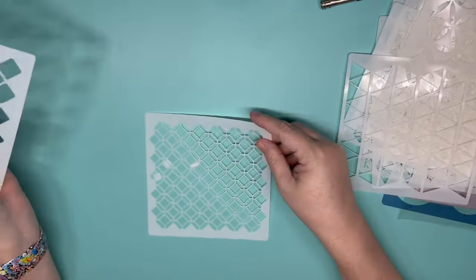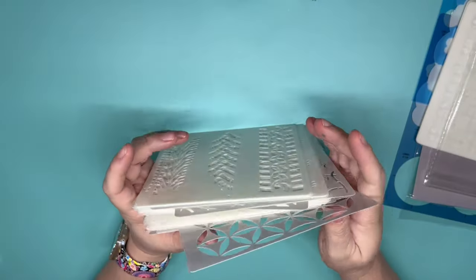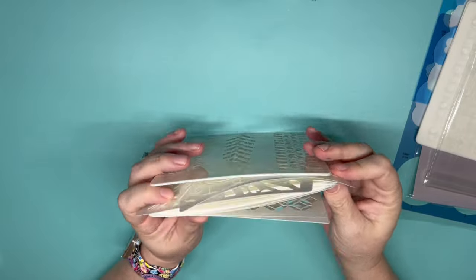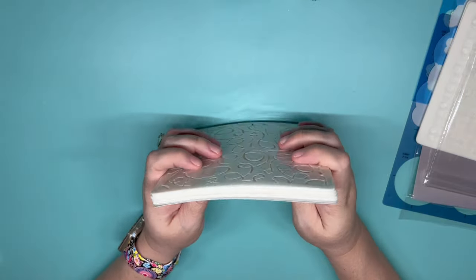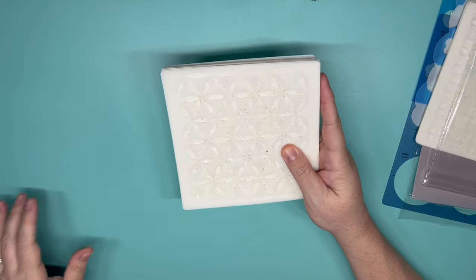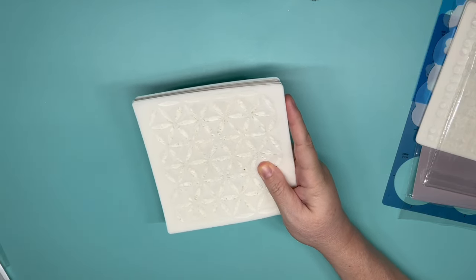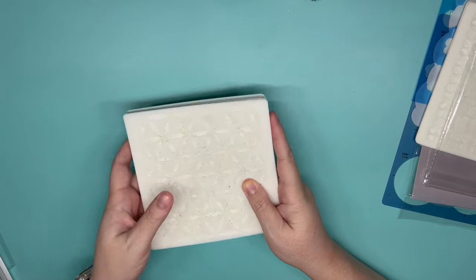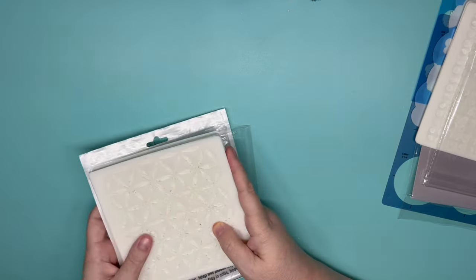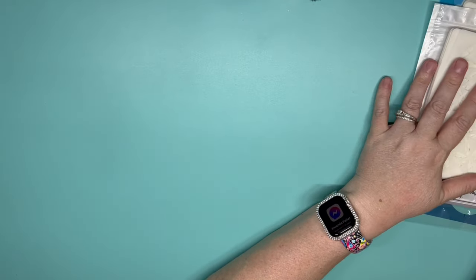So, you just look up stencils on Amazon, and it gives you all sorts of different kinds. You need to look at the size. Let's see if it tells me the size of these. These are 6x6. You don't really want to get bigger than this, because then they end up being gigantic, and it's really too big for your coloring book, so pay attention to the size.